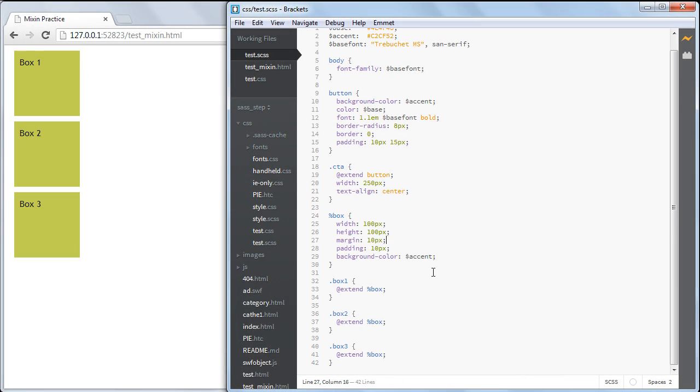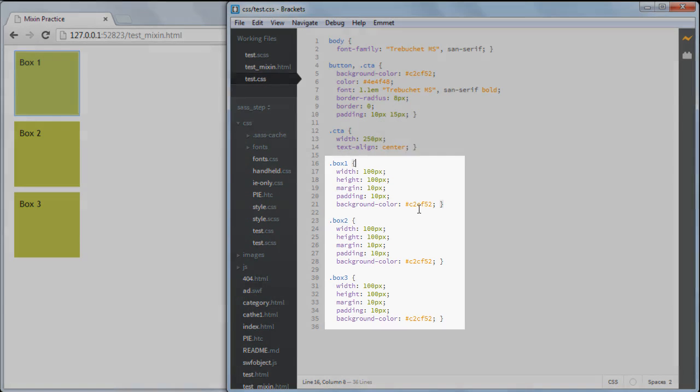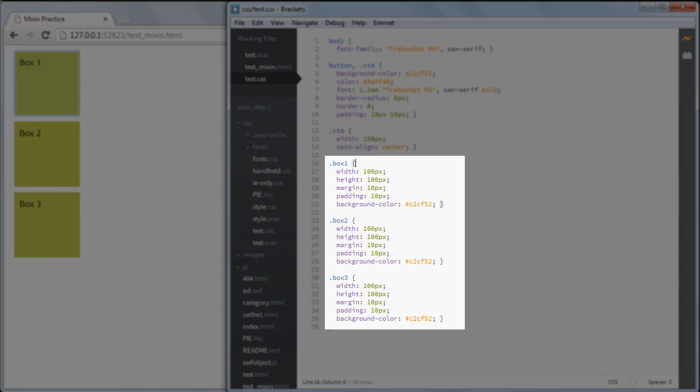Now let's try it with a mixin instead. So the syntax for that is @mixin, and then you give the mixin a name. So I will say @mixin box. For each box, I have to change it to say @include box. When I save it, nothing has changed as we would expect. If we look at the CSS, however, it looks different. Each class has all the properties from the box added to it. There's a lot of duplication.